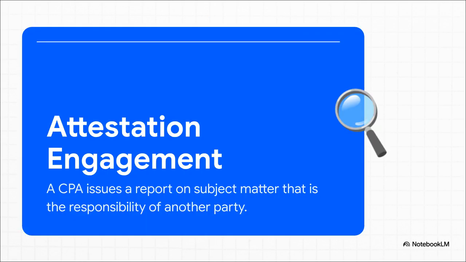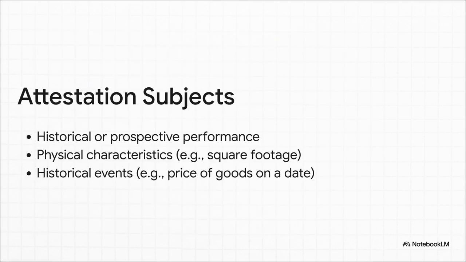Okay, so here's the formal textbook definition. But the real key takeaway is this. A CPA is brought in to report on some piece of information that is ultimately somebody else's responsibility, usually the company's management. And we're definitely talking about way more than just your standard financial reports. Just look at how broad this can be. A CPA could be hired to verify a company's claims about its future performance, or to confirm something totally physical, like the actual square footage of a warehouse. They could even attest to something like the exact price of a certain product on a specific day years ago. The possibilities are pretty vast.